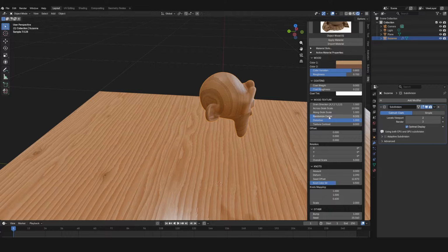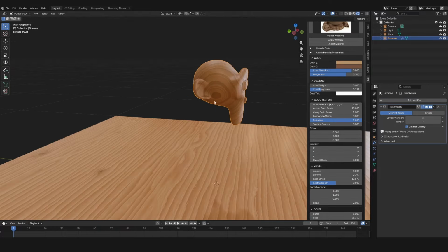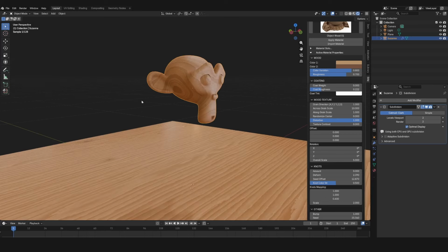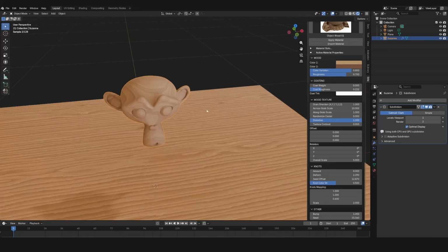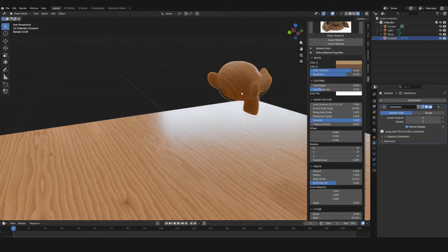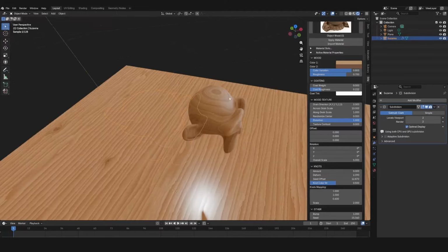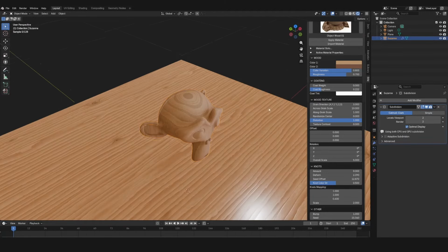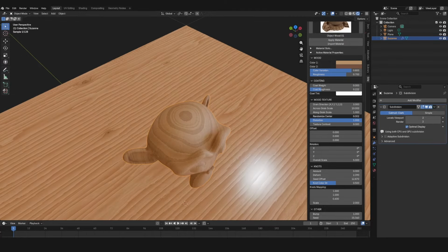And here we have a randomized center. So if you put it completely in 0, you will see that the center of the tree basically goes along the X axis, Y and Z. And you can randomize it, so it's not exactly in the center.